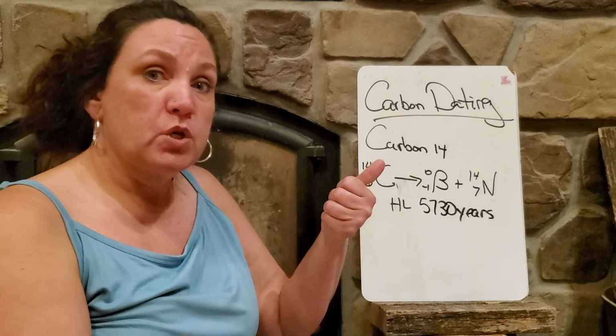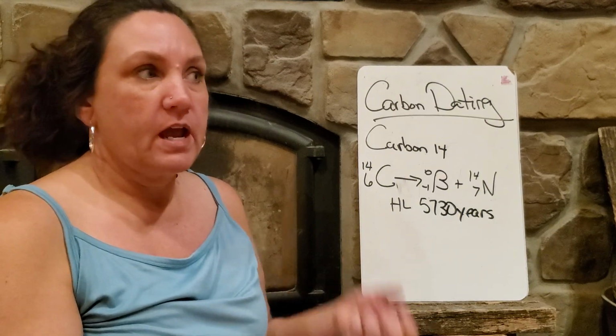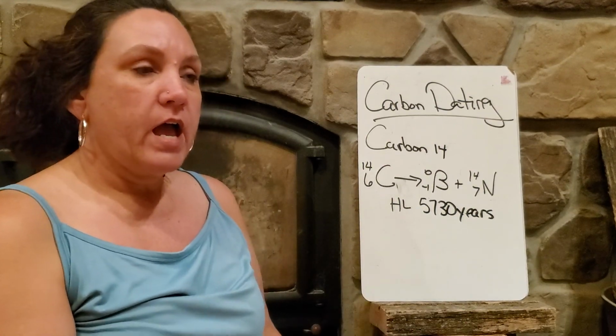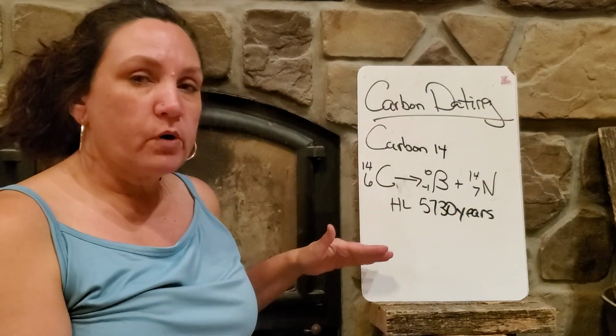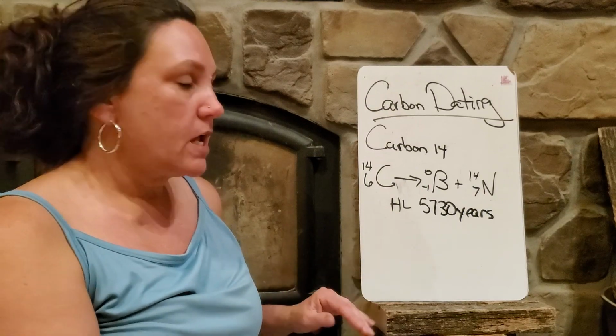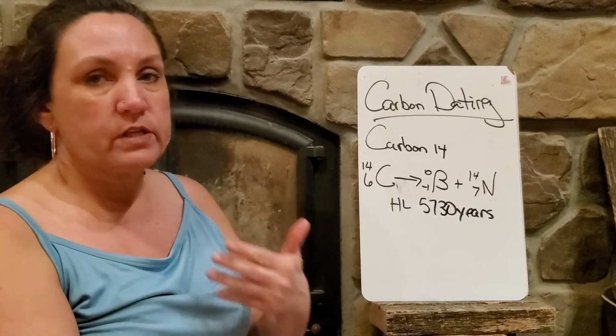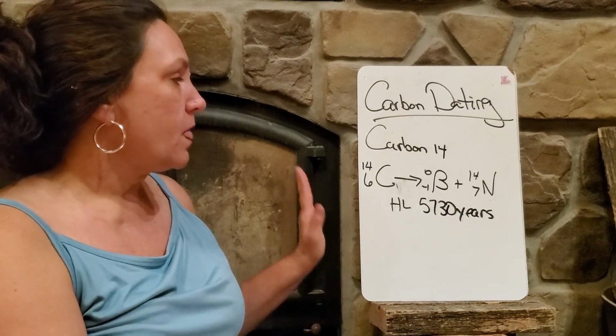Remember when you were flipping your coins or flipping your M&Ms? Sometimes people kind of get hung and they have one and they flip it and they have one and they flip it and they have one, and it just keeps kind of hanging on. So when you get to a certain number of half-lives, it's not very accurate anymore. So it's reasonably accurate at 30,000 years old. After that, it's not going to be accurate.